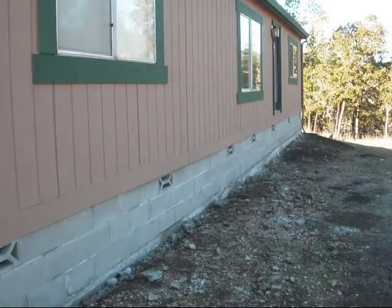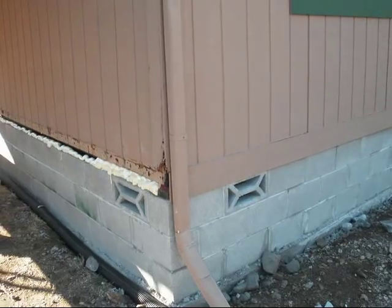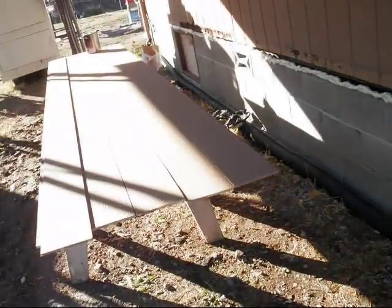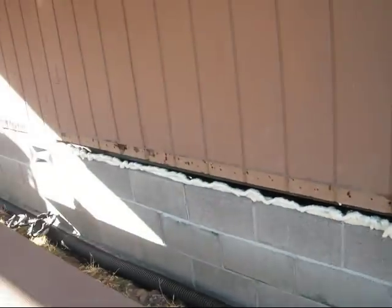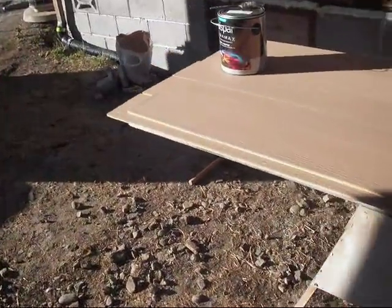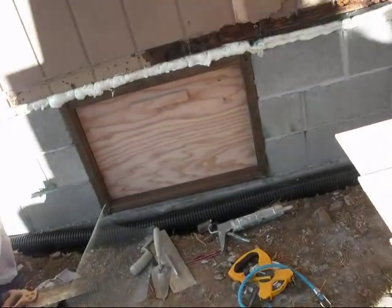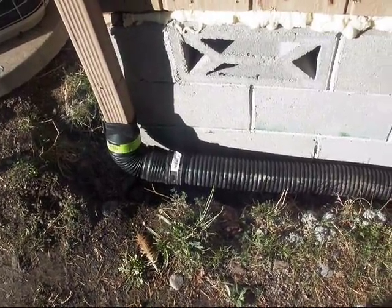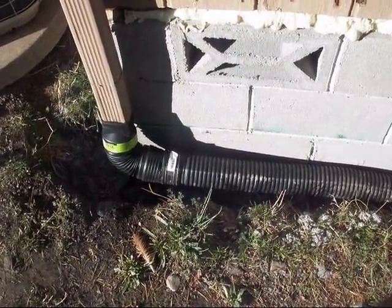The foundation and the footing is finished. We're sealing up the ends right now. My wife painted up the trim boards that will go on that space there. I built the access door. There's the access door for underneath the crawl space. It's all in. I put my drain pipes in so the water drains away from the house. The foundation is finished and we're starting construction on the deck.